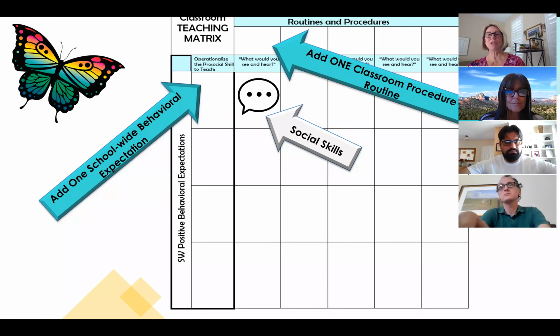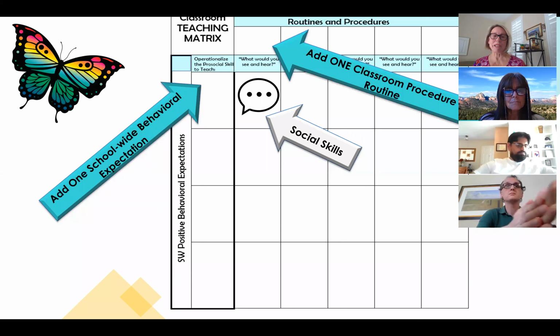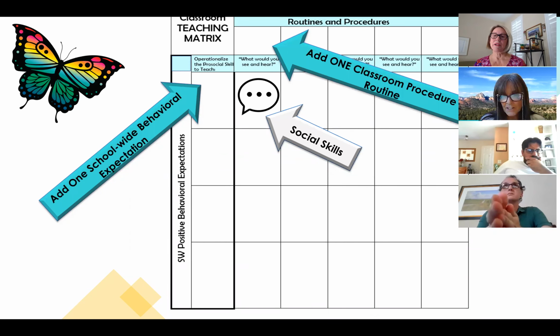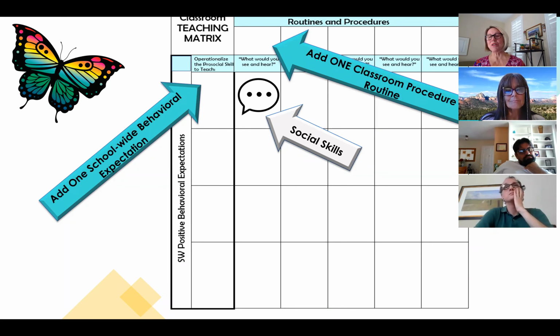So we're going to have the opportunity again to write down on our matrix one of your school-wide expectations. Which you've already done. Oh, you've already done that. You're right. And then you've already added your 1 classroom procedure. So whatever procedure you put on your sheet, now we want you to include the social skill. So what's 1, no more than 2, observable skills would you have? What would you see that was observable, that is measurable, that is explicit, that is positive, that is inclusive, all those things we just talked about?